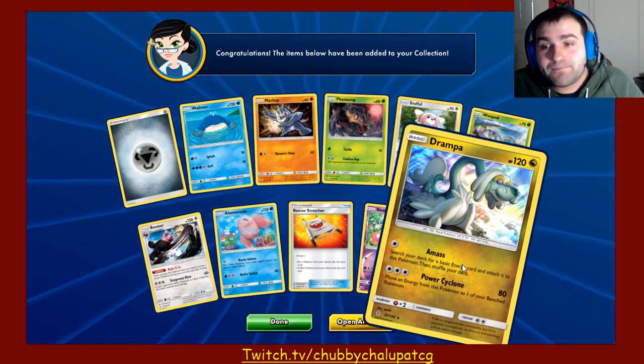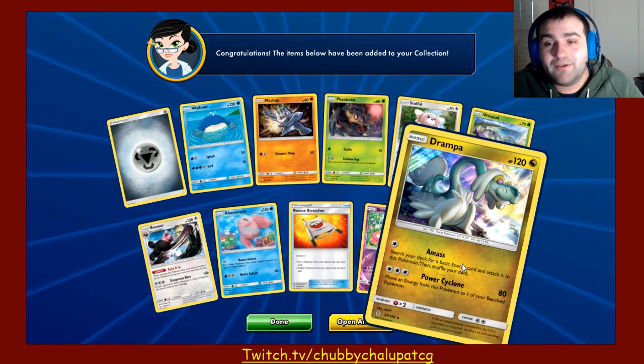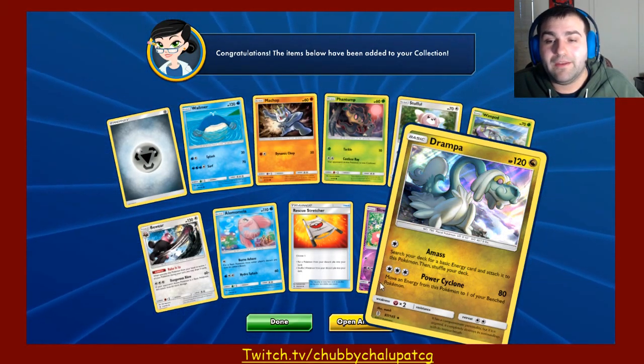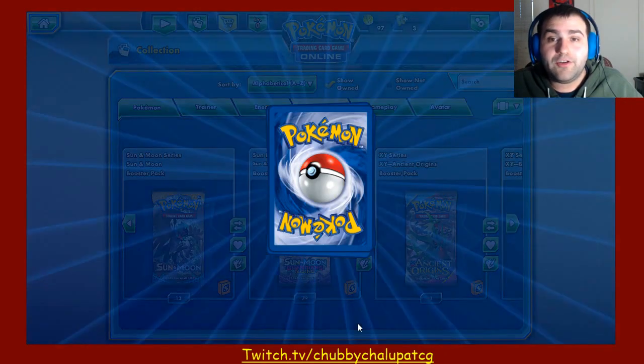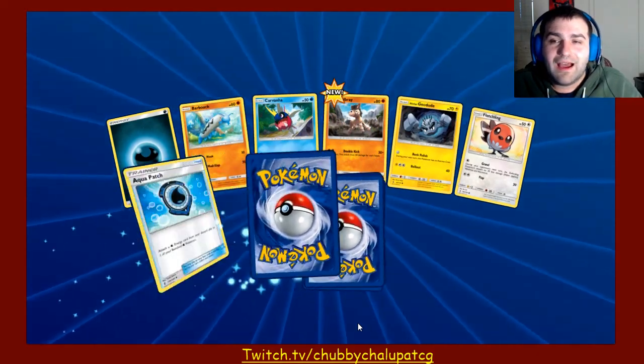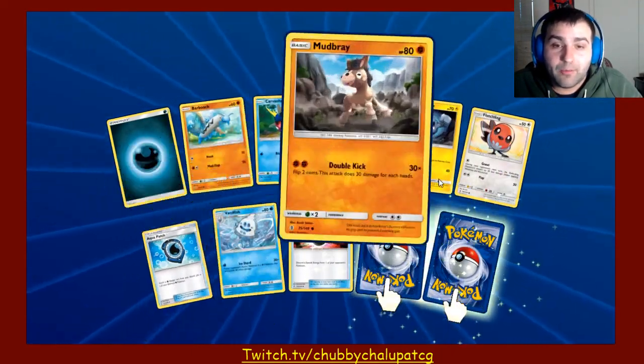Baby Drampa. I like this card. I don't know if it's gonna be strong enough though. It's a Tornadus, 3 for 80 and move an energy back, and then its attack searches for an energy, which is all right. It could be good, but I think the GX is way better. E-Hammer was reprinted. I got another Aqua Patch. That's good.